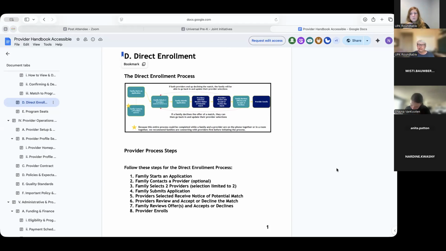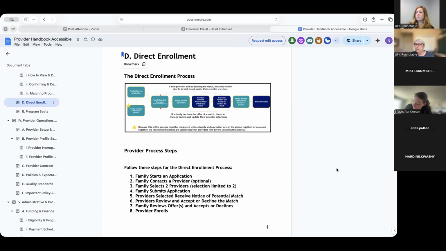So immediately, the two providers, and it's not just providers, but it's also a program. So if you have, as a provider, three programs, so let's say you only have one site, but there's a part day, a half day, and a full day program, they're also choosing the program that they want.